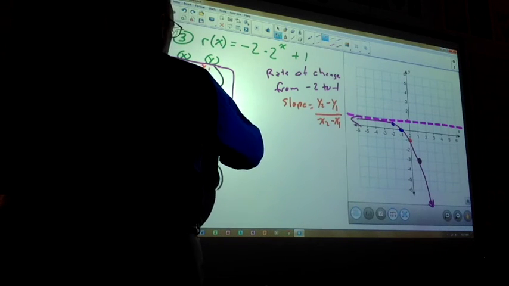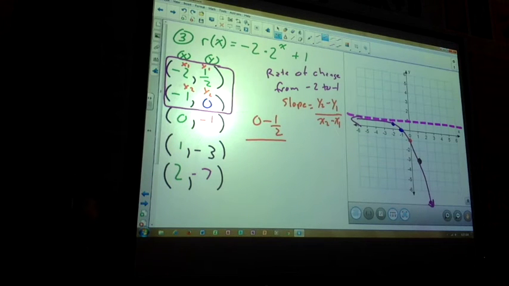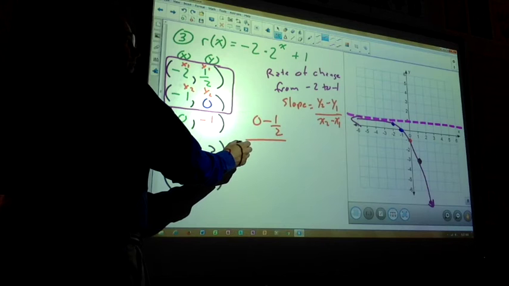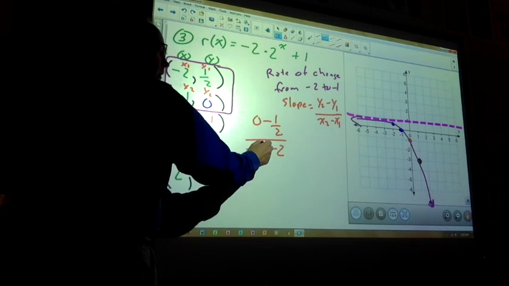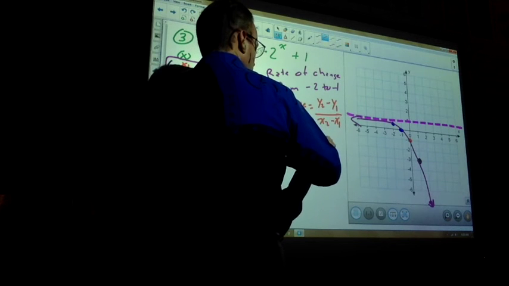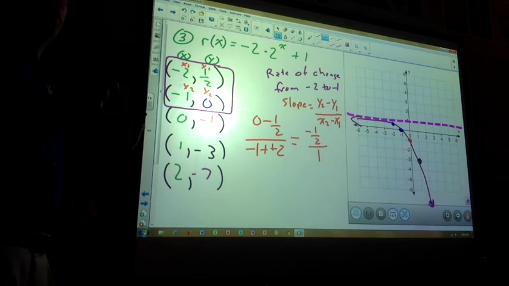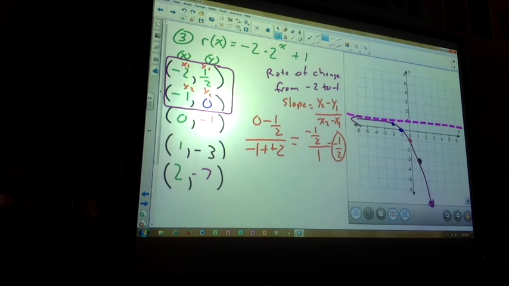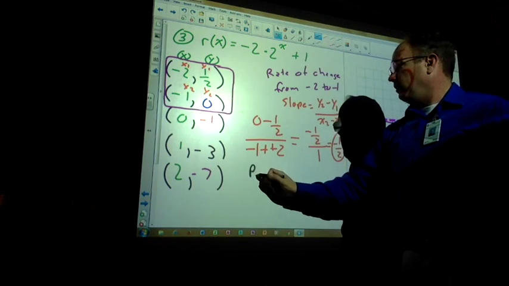So let's figure out the rate of change. So I have one half. I have Y2. So it's zero minus half, right? And yeah, we have a fraction. Deal with it. It's not going to hurt you. And then I have what? What's on bottom? Negative one minus minus two. What's negative negative? Positive. So on top, I'm going to get negative half over one. What's negative half over one? Just negative half. So what's the rate of change between negative two and negative one? Negative half. Yeah. Down one, right two. Well, let's say we changed it up. Let's say we said, what's the rate of change from negative one to two?